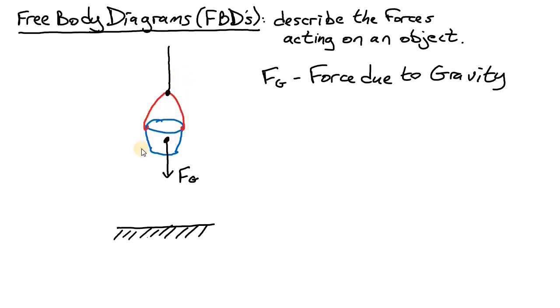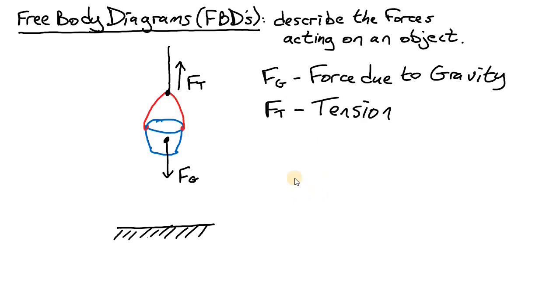Now, once again, this bucket is being held up by this string, or rope, or cord. It doesn't matter what it is. We just know that it's being held up by a string. So, in this context, what is the force that's holding the object upwards? Let me give you a little hint. The force starts with the letter T. And you might be saying to yourself, I think that this is the tension force.